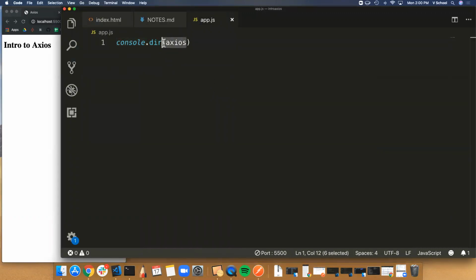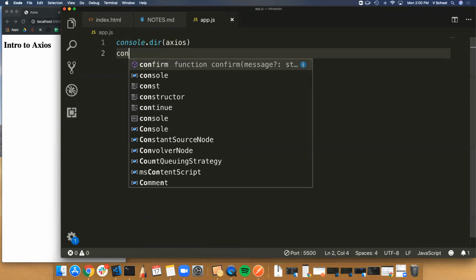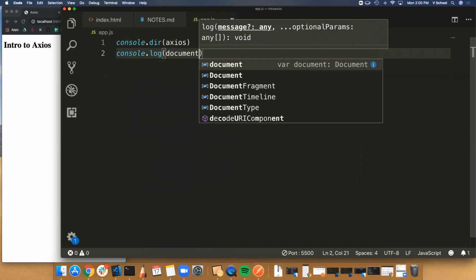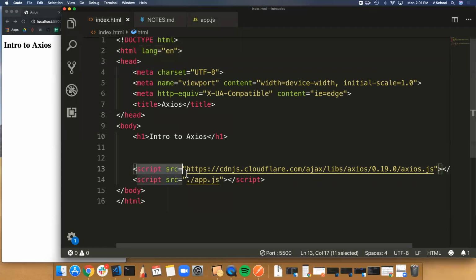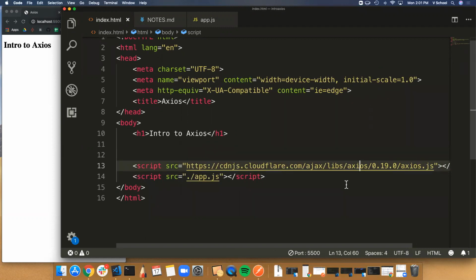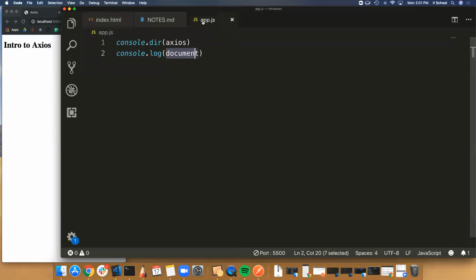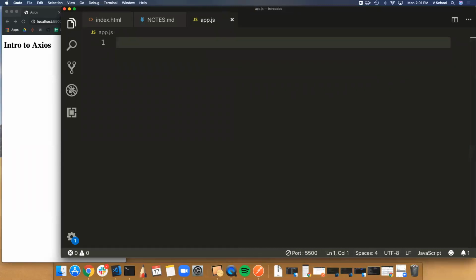Now, why does this variable suddenly make sense to our JavaScript page? The same reason this makes sense to our page: how come my JavaScript knows what the document is if I haven't declared this variable? Once you link something to the HTML page, those variables exist in your JavaScript. So this makes the document available, this makes Axios available. And I think this is the only project we'll ever use a secondary script tag. After this, everything is done in Node. But we gotta do one at least like this.